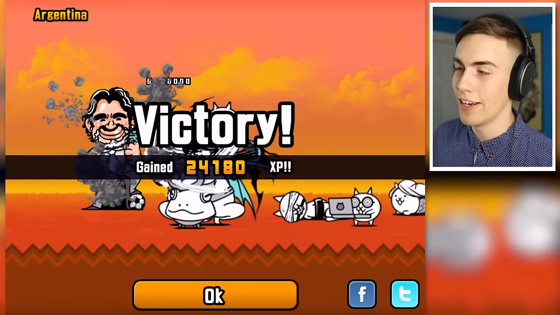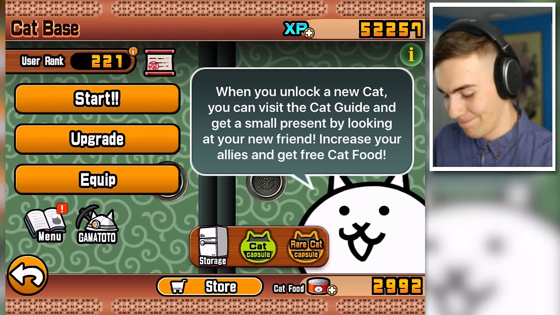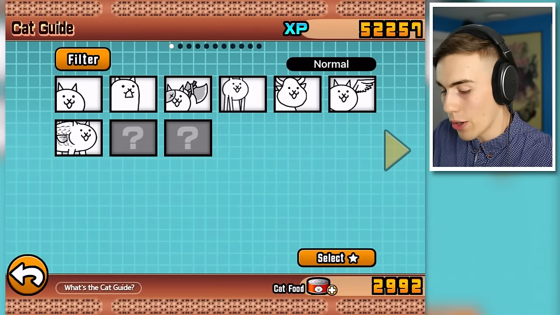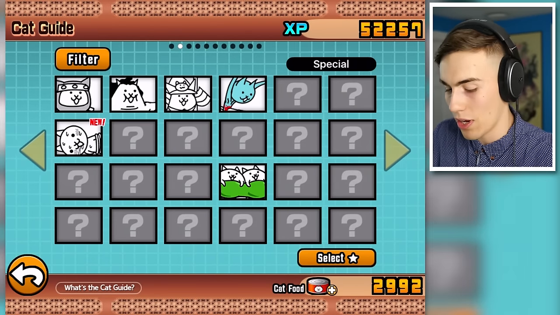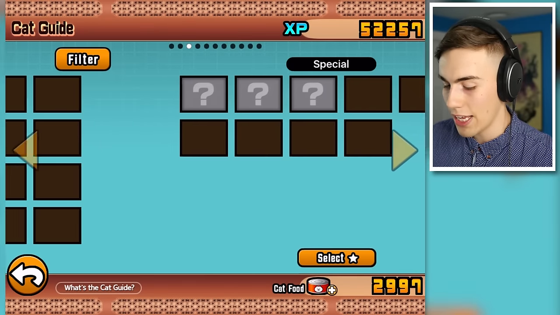Yay! I did it. I'm so proud of me. Okay, let's go to the menu here, because it's saying there's something going on. Oh, the cat guy, yes! We can go in here, and every time we get a new cat, guys, we get to click it, and then they give me 5 cat food. Cat food is good, man! Can't go wrong with some cat food.